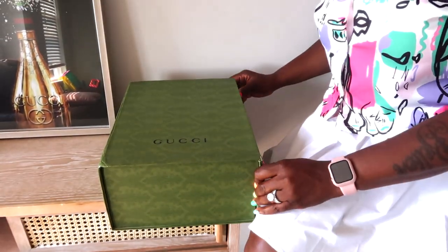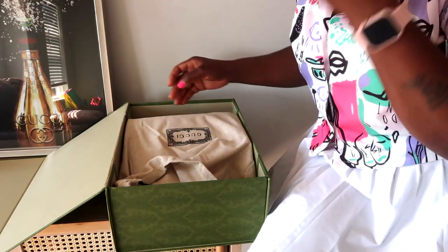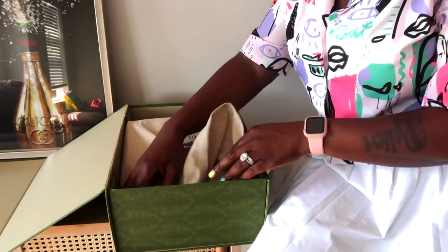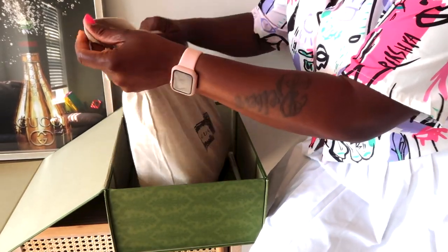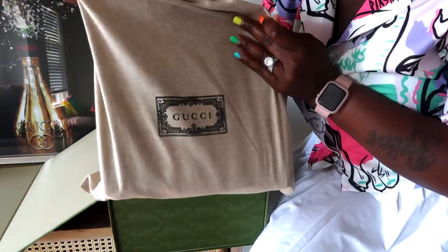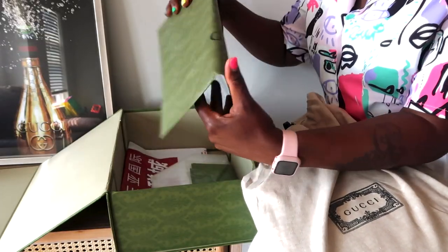All that being said, let's dive into this unboxing. This is how the bag came — in this beautiful Gucci box. Here I have the box right in front of me. The bag has already been opened. When you first get a bag, how exciting it is — and voila! This bag obviously came with this cute dust bag, very cute. The bag looks really nice.